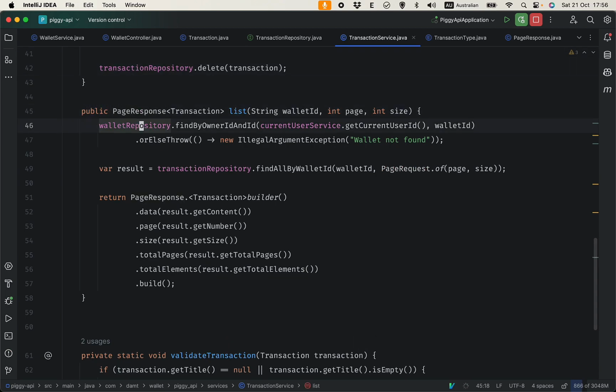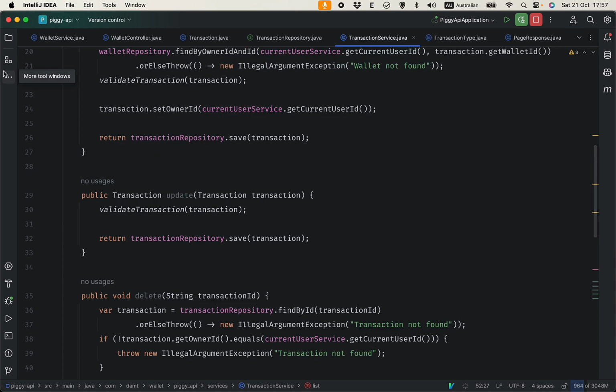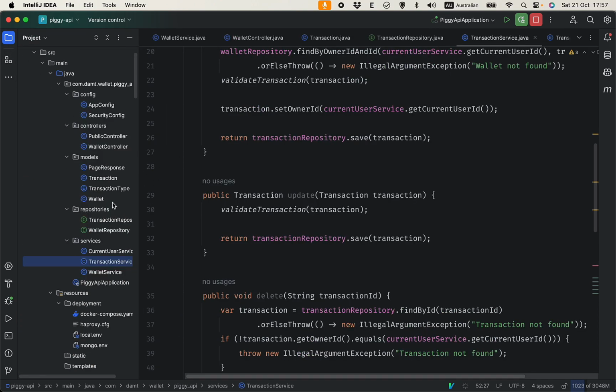So we need the wallet ID, and also we need this method to validate that the caller is the owner of the wallet. And yeah, this is actually correct. So we concluded the implementation inside the transaction service. Now let's go ahead and create the controller for this transaction.